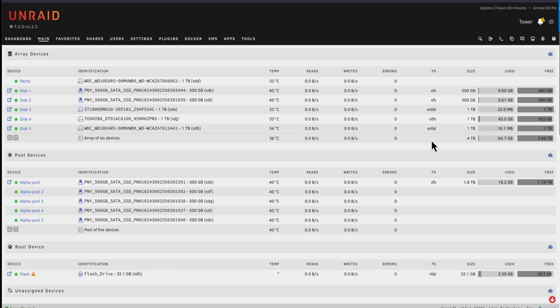Now, don't forget that it also does ext4. I haven't demoed this here, but if you're using things like Synology, Ugreen, they all use ext4, so migrating your data into Unraid is going to be easier than it used to be. But anyway, that brings us to the end of this section.